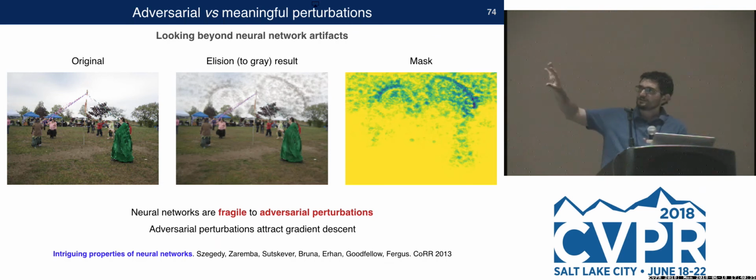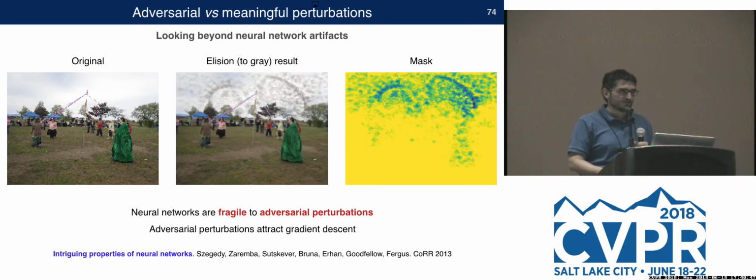But just to illustrate the problem, this elision method is going to paint some patterns that cause the network to just change its interpretation of the image by exploiting some artifact of the representation. A deep neural network has plenty of artifacts, okay? This is interesting to know, but it is not telling you what is the behavior of the network on perturbations which are actually likely to occur in nature.